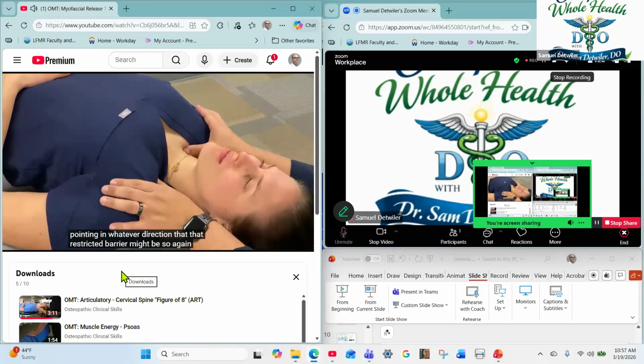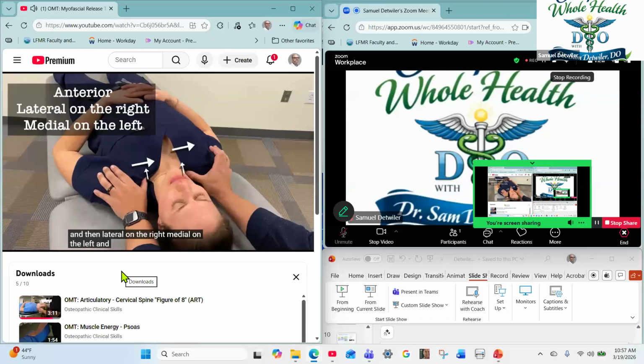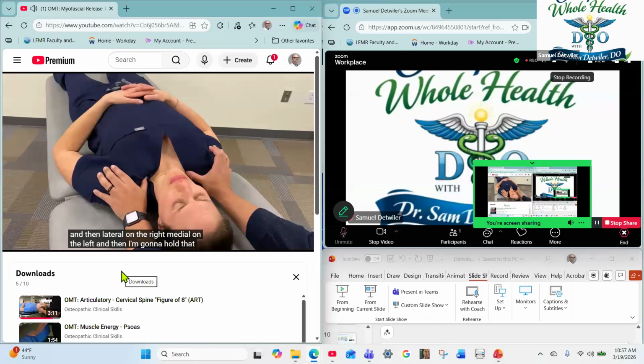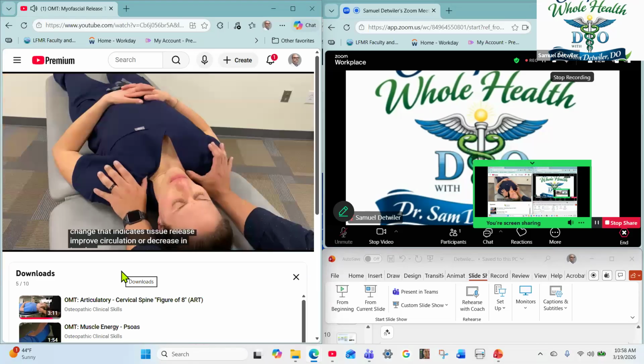So again, I'm setting up with an anterior direction and then lateral on the right, medial on the left. And then I'm going to hold that for up to 2 minutes, but I'm looking for any evidence of tissue texture change that indicates tissue release, improved circulation, or decrease in tension.